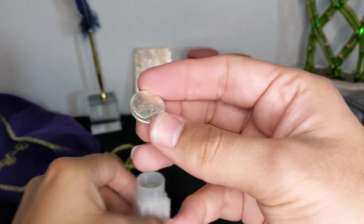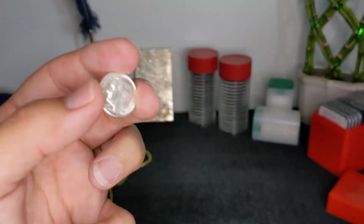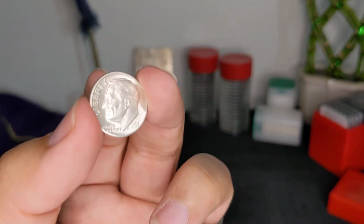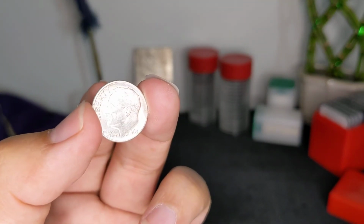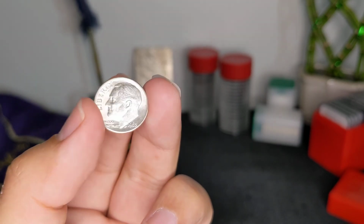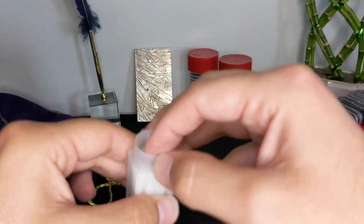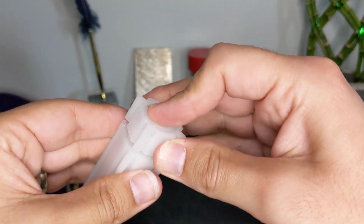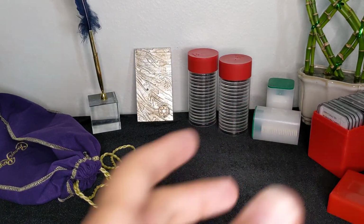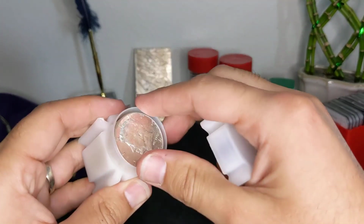Think about this. This is 2.5 grams total, but 2.25 grams of silver that's inside. Now, go try to buy a gram of silver that's just like small, right? You're going to pay like $5 for 1 gram. When I can buy this right here for about $2.23, for one of these, a little over 2 grams. So cost per fractional, one of the best ways you can do it, right? And this is a half one.